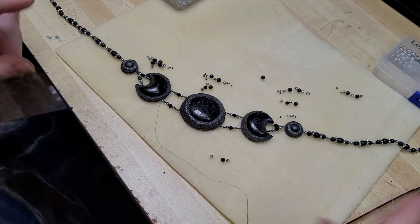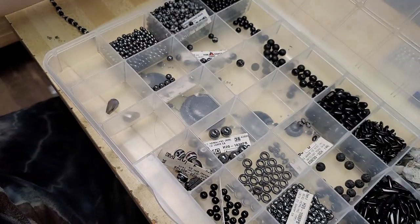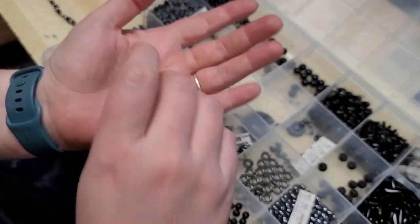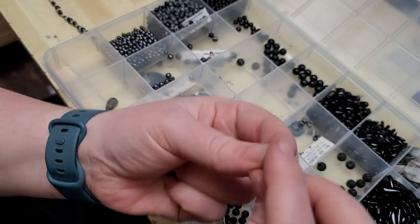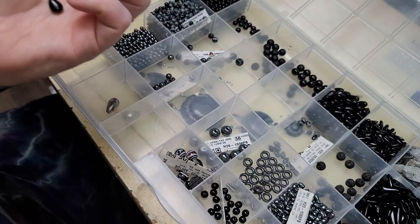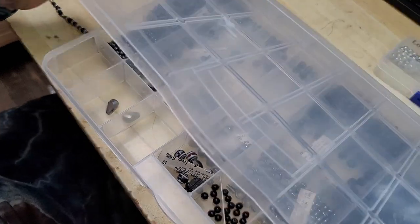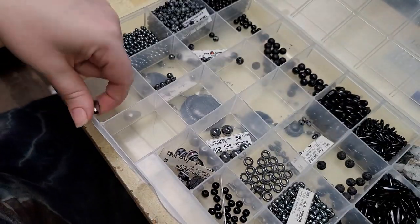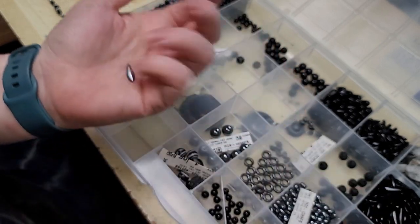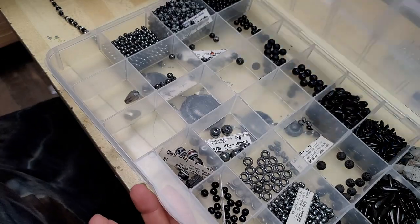And so I think I'm gonna do, let's rummage out some teardrops. I am really, really pleased with the whole experience of reorganizing my bead collection to where I have all my beads. Okay, so I have a selection of some briolet and teardrop. I'm gonna go with the flatter one, and I think we're just gonna do like three. Or let's do two, and then we'll do, oh, that'd look cool too. Just a little dagger bead. Let's do the dagger bead. There's five of those.